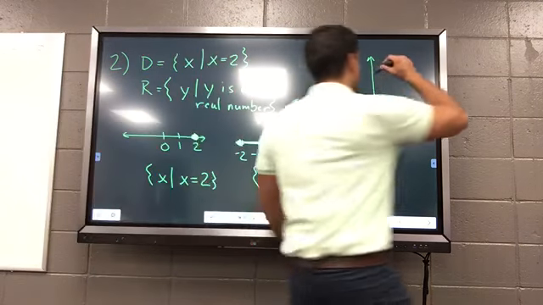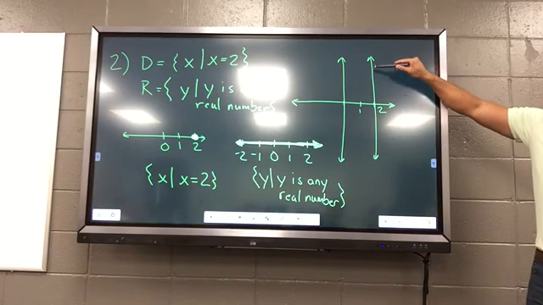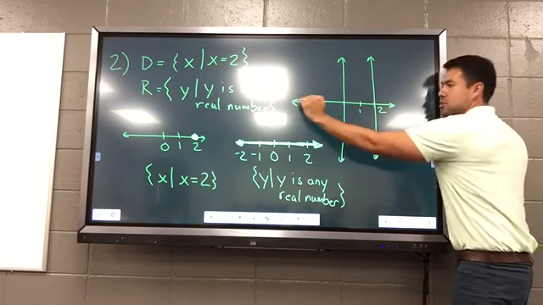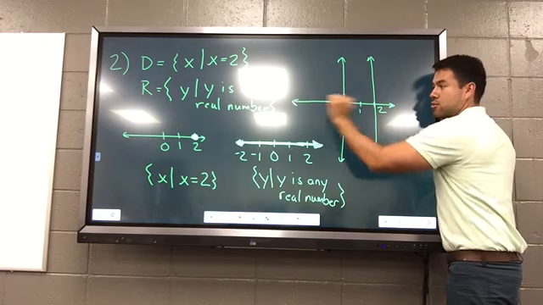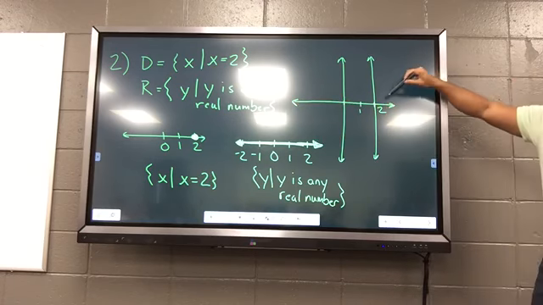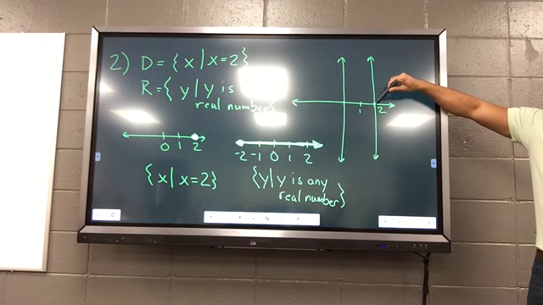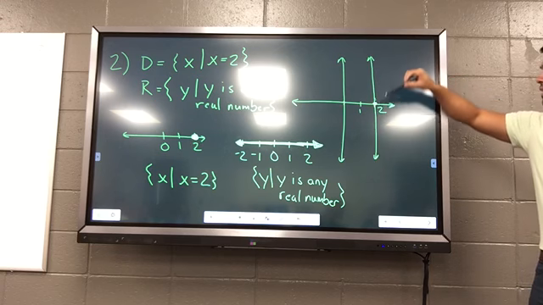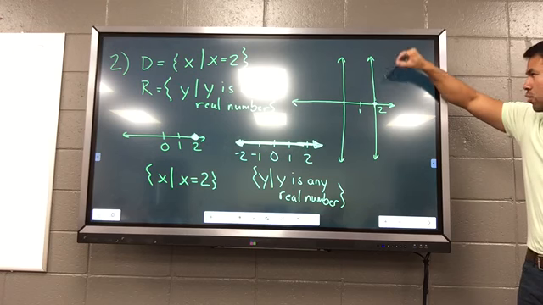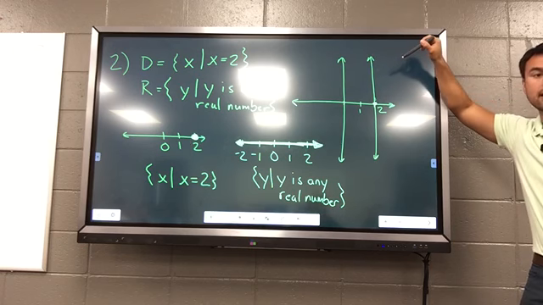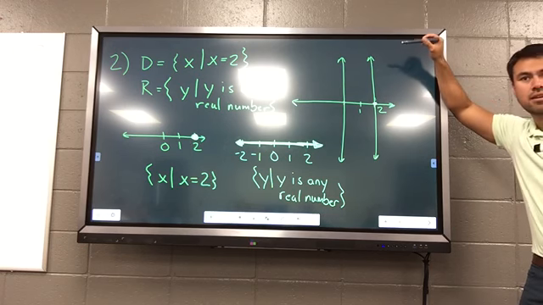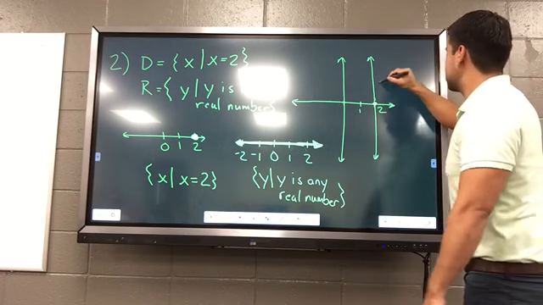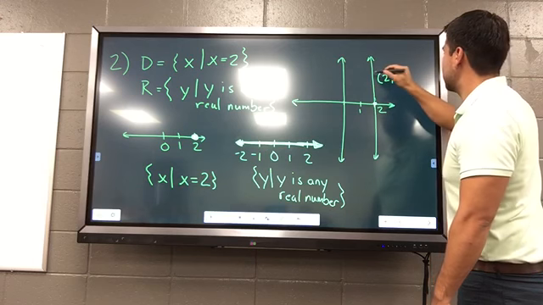Okay, look at this graph right here. Looking at your x-axis, you guys know what your x-axis is right here? Where does my line hit the x-axis? At 2 right here, right? How many ordered pairs are represented here? Infinite. Can someone give me an ordered pair up here that is in that line? Just give me any. Okay, (2, 4). Yeah, it's somewhere up here.